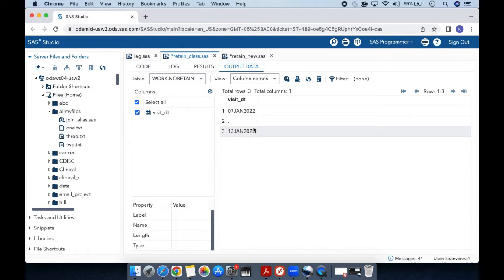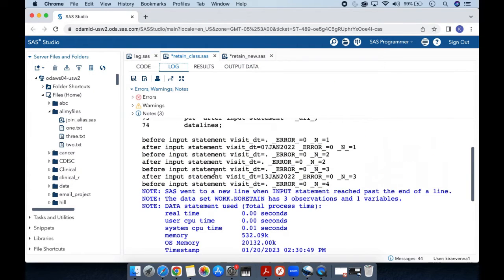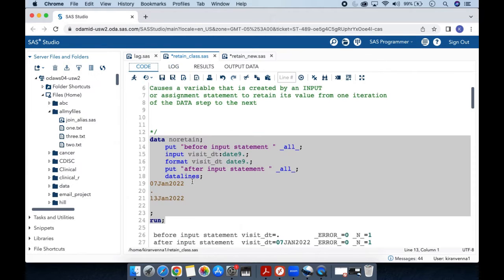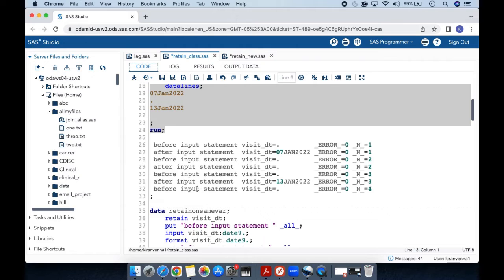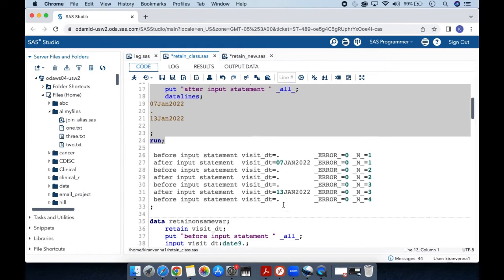These are the results which we see from the data step, and there is nothing spectacular about it. And let's look into the log. In the log, it gives me a lot of information, because this is not in a well aligned manner, what I have done is I have copy pasted it in here and aligned it in a proper way.